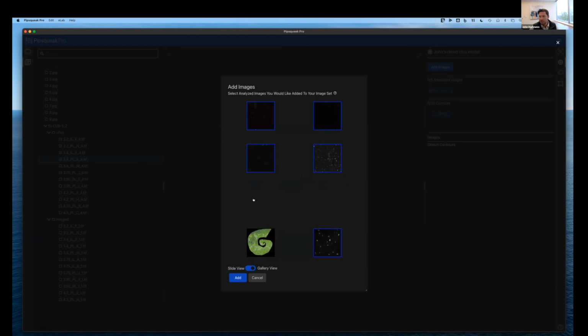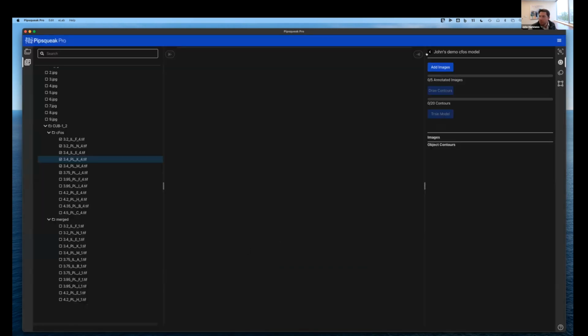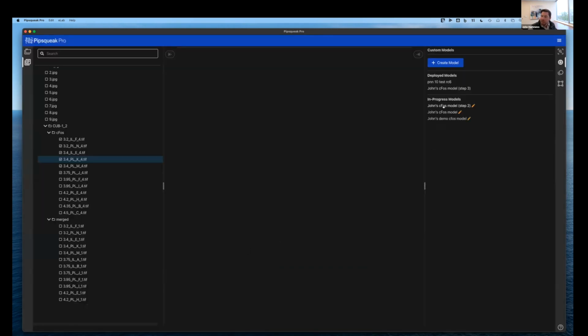Maybe same with these two that were empty. Great. And so I've got 5 images now that have the annotations that I need in them. And so I just press add, and that's going to pop them into my annotation library. And I think right now it's just hanging because of my internet connection. And so, while that's processing, I'm actually going to skip ahead a step.